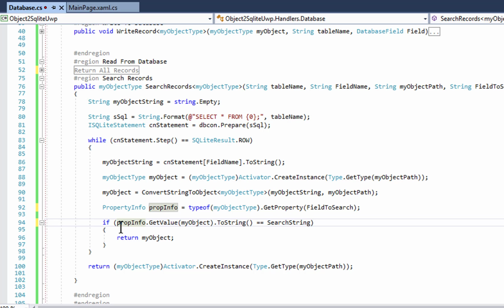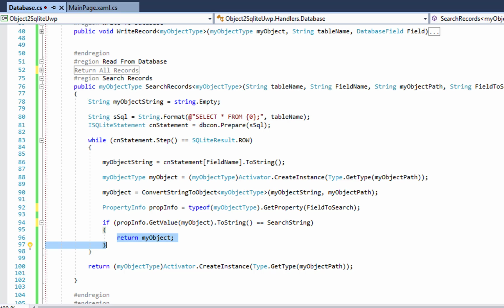So it'll find the object, and like let's say we entered make in and we passed make in as our field to search, then it'll find that field and it'll say, well, whatever's in that field, we'll make it a string so we can compare it. And then we'll take that string and compare it to the search string that we entered in. So if the make is Chevy and we put Chevy in our search box, then they'll match. If they match, then it's going to return that object back to us. So that's how we'll be able to search the make, the model, the year, or whatever else you decide to put in your object.